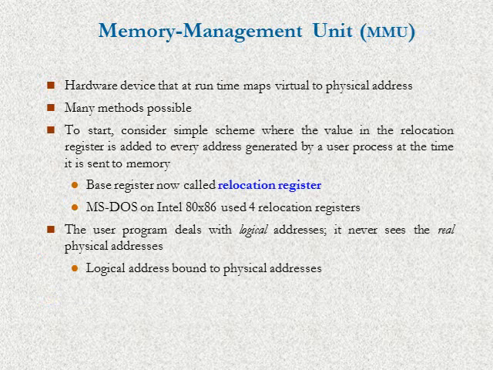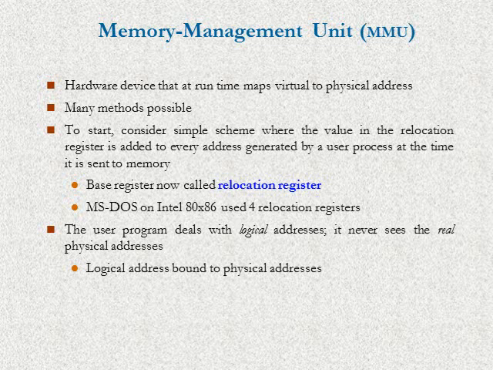As we have discussed earlier, one of the primary aims of memory management is to map the logical addresses to the physical addresses. And to achieve this goal, there are several possible methods. One of the primary methods is to use a relocation register. Now, this relocation register contains the value of the minimum physical address that is allocated to a program.